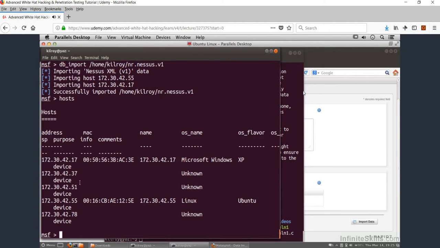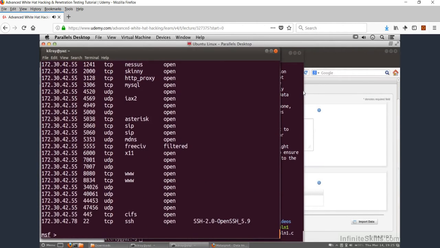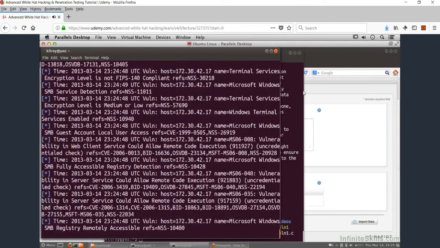I've still got .17 and .55. And based on the SSH and the SMB scan, I've actually added a few more systems to the hosts that we've got. Again, I could take a look at services. Here are all of the services that we have found to be available. Now, the thing that I can do that I wasn't able to do before is do vulns.